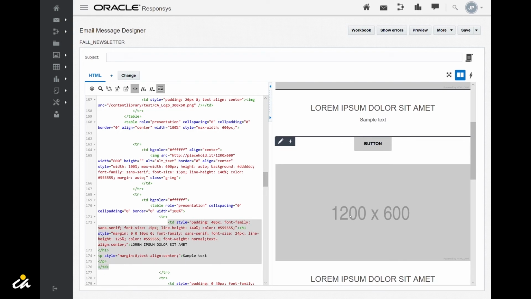Okay, that wraps up this video on how to create an email within the Oracle Responsys Interact platform. Note that configuring the message content is one aspect of the total email campaign. You can click on the workbook to configure additional settings, for which we hope to develop a future video on soon.